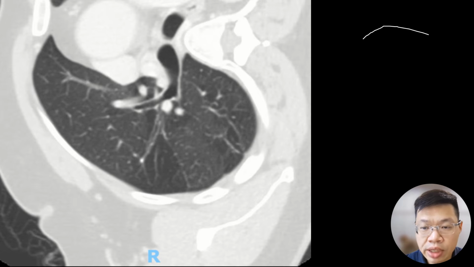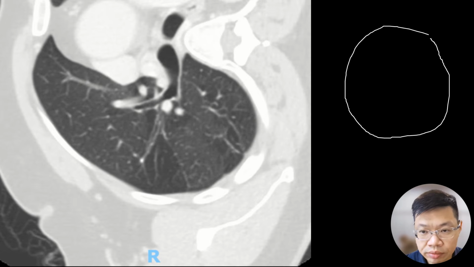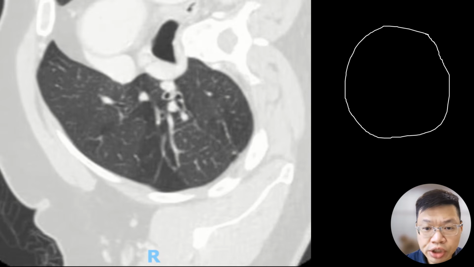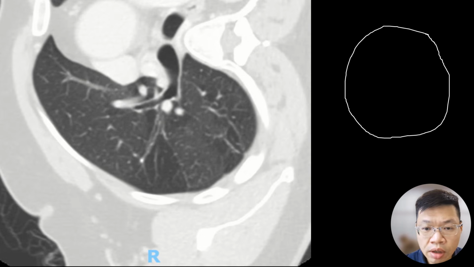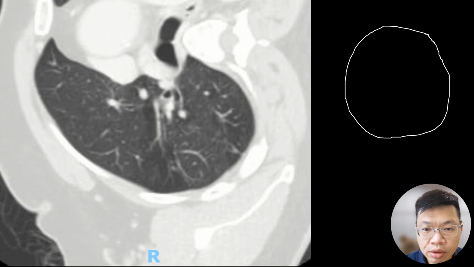We start by drawing a simple circle. What we do next is we look back and reference the CT to look for the branching angles which appear. From the right main stem bronchus, if you look closely over here, a branch, which is the posterior segment of the upper lobe or RB2, appears. This can be indicated by drawing the spur at exactly the angle as we see it over here, in this direction.